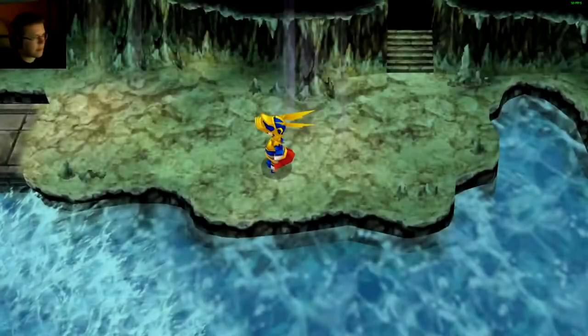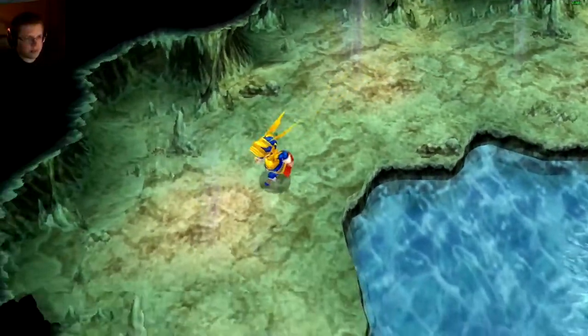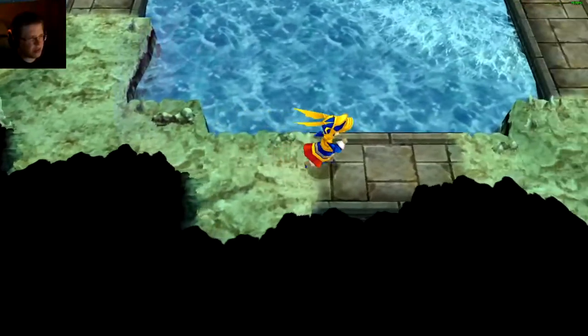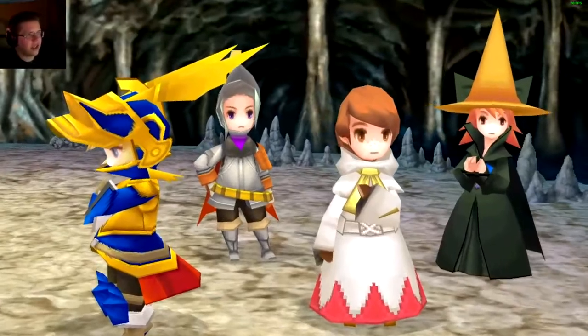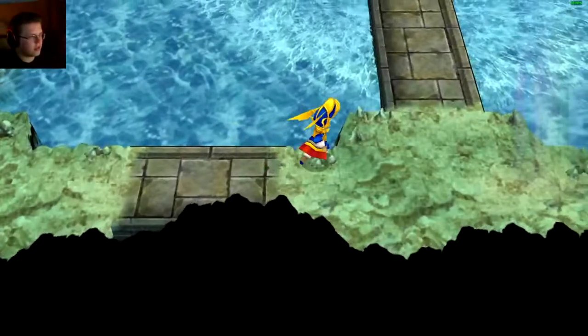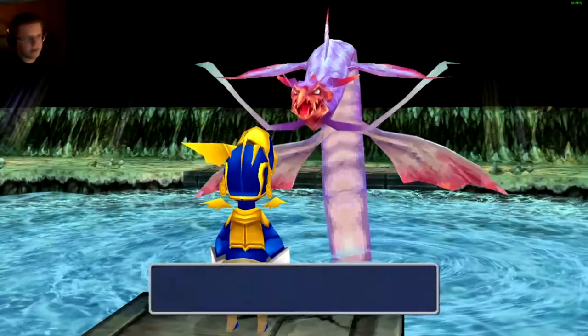Okay. Let's keep moving. We got a little bridge here. Don't give me another encounter. Encounters are boring. Ah, another encounter. Yeah. Alright, that's fine. And it's just free XP. I'll take it. Job level increases. Love to see it. Ooh, it's the Leviathan.